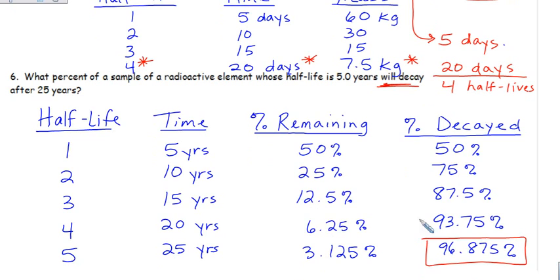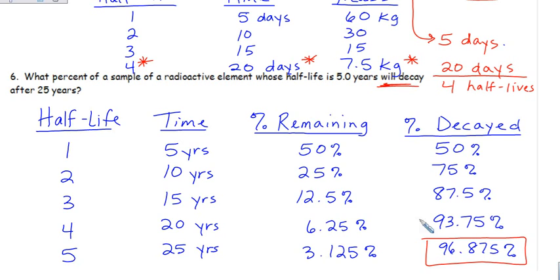For any isotope, after the first half-life, you're down 50-50. 50% has decayed, 50% remains. And in this case, that would be 5 years. It's going to take me 5 half-lives to get down to 25 years. So I said, all right, after the second half-life, 10 years have passed. 50% of your remaining isotopes are gone. So my 50% goes down to 25% remaining, which means 75% decayed.